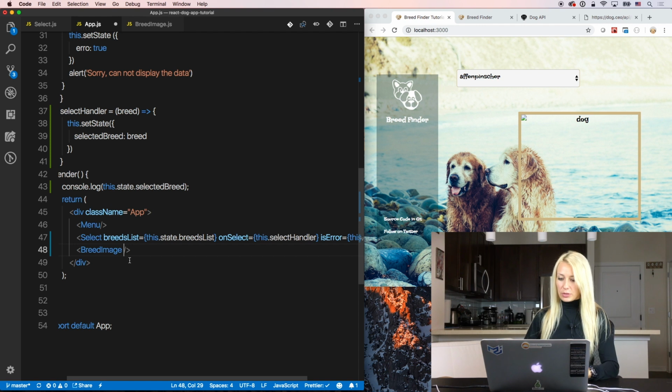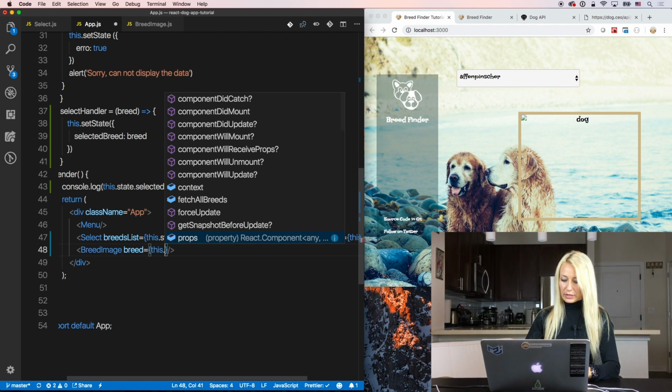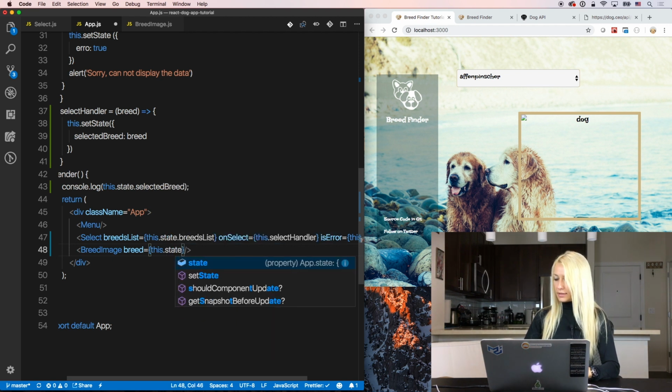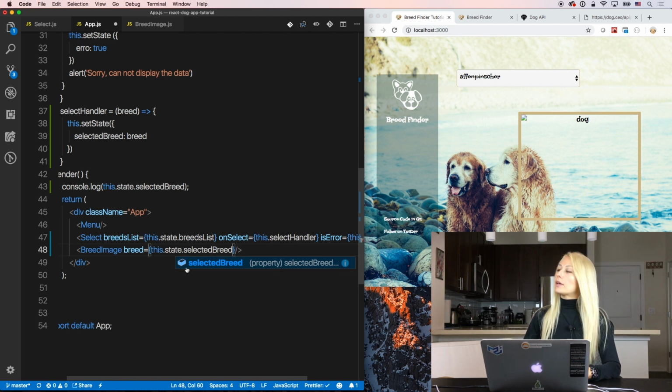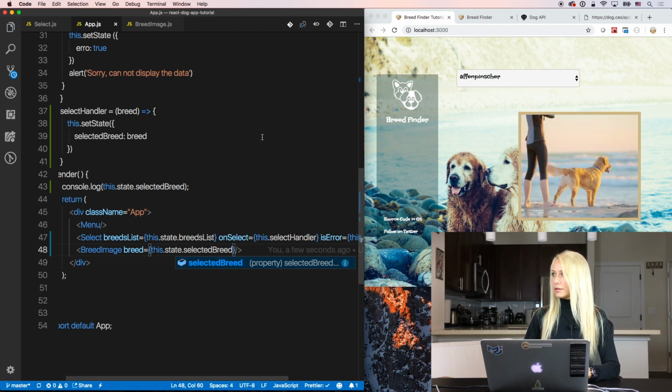To the breed image component, we pass the breed, which is equal to this state, because it's in this component, state selected breed. That's how the breed image component will know about this selected breed. And let's save it.